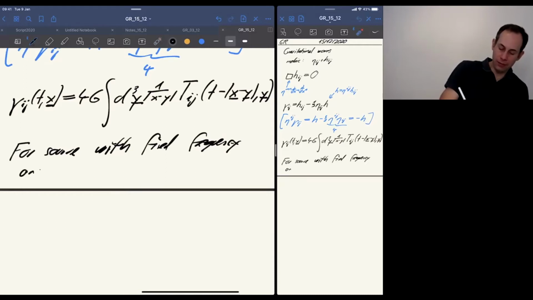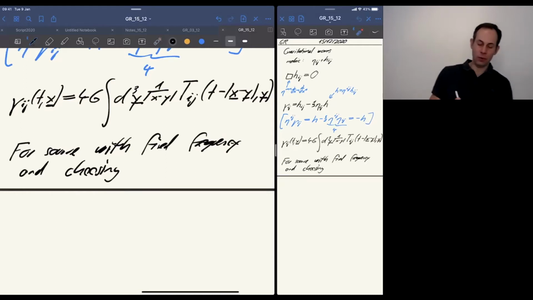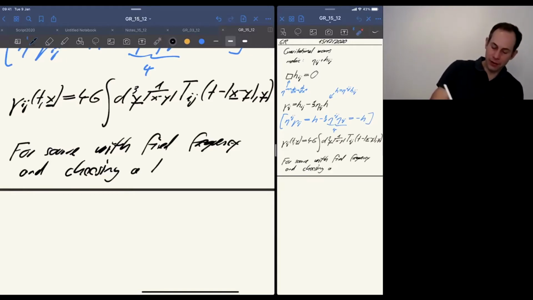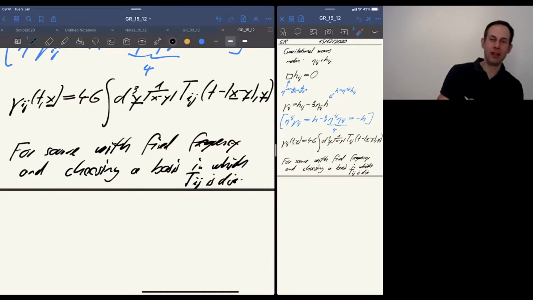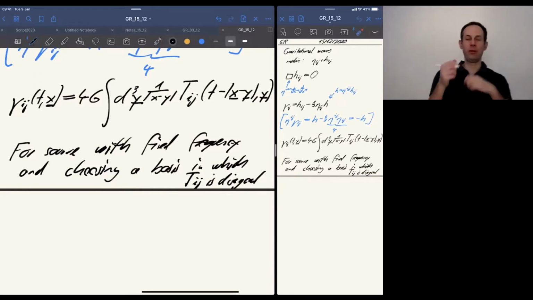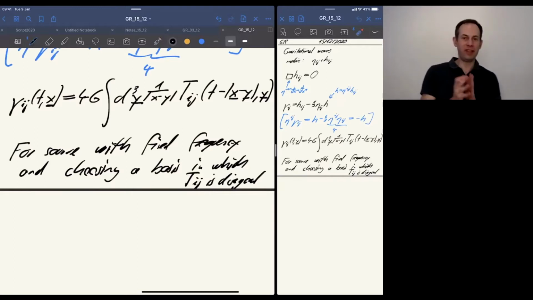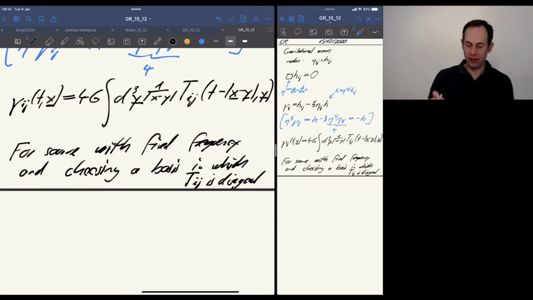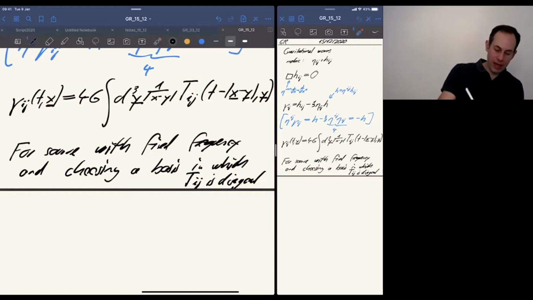and I'll make another, not really an assumption, but a choice, choosing a basis in which T_ij is diagonal. This may of course change over time, but I will just assume it's essentially an object that rotates in a fixed manner, so it doesn't change its shape while it rotates. In this case, T_ij is a symmetric tensor, so we can always find the diagonal basis. And then h_ij must have the following form.